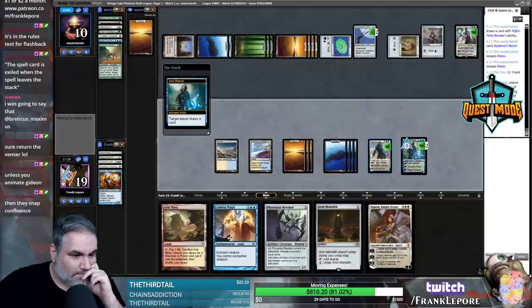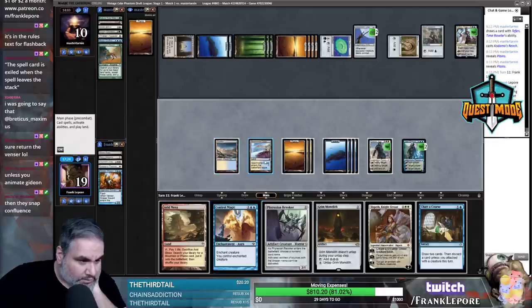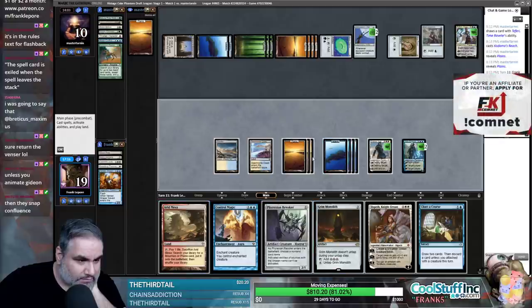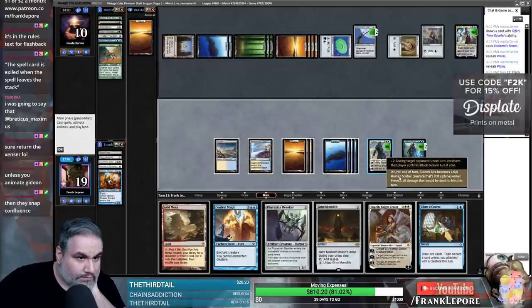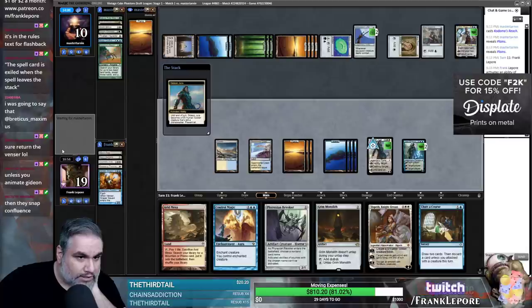Let's draw a card. Chart a course. 1, 2, 3, 4, 5, 6, 7, 8, 9, 10 mana. Yeah, we're just going to kill Teferi here.